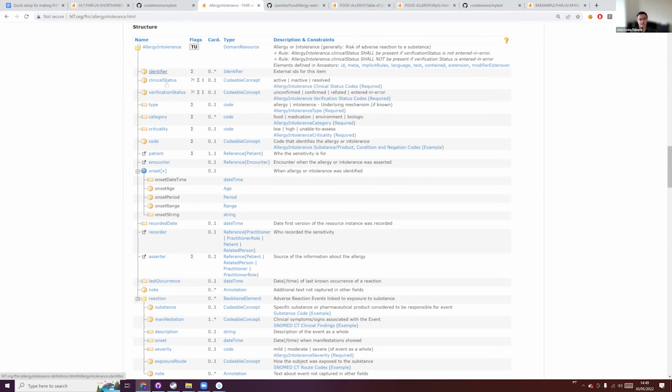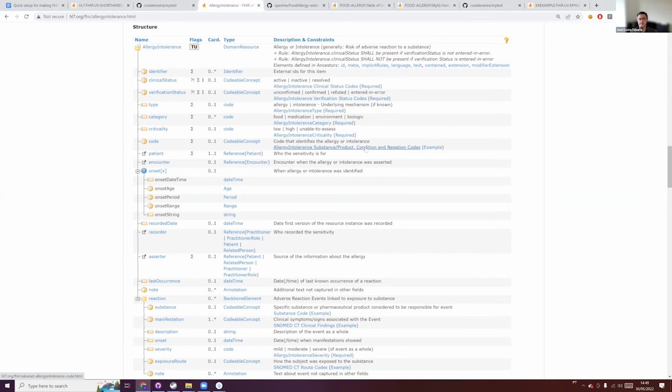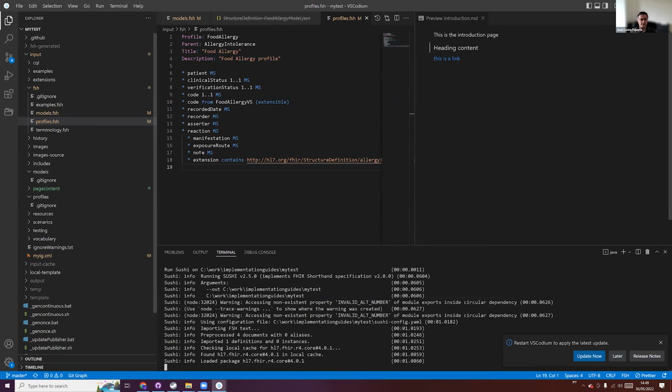oh, I see that I have a thing called clinical status. It's almost as I wanted it, but it's optional and I want to make it mandatory. Okay, so what I do is clinical status 1 to 1, and I add the must support flag because I wanted that. I do the same thing for the others. And for the code, I say, okay, there's a code here, but I don't like these codes here. So HL7 has some standard codes. I don't like the codes. I'm going to very quickly show how that is done next. But that's what I do. Element by element, I see what I want to change in relation to the FHIR content. After this, I save my file, I regenerate, and in 30 seconds, we'll see the results.